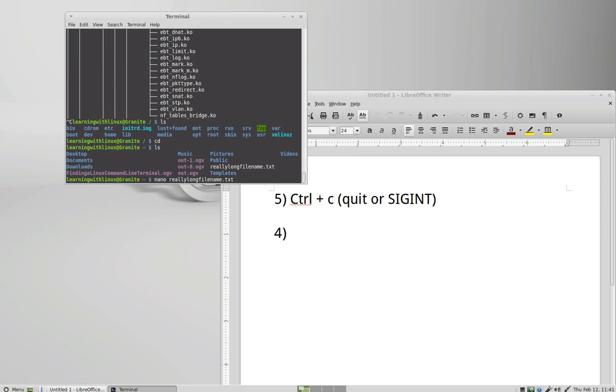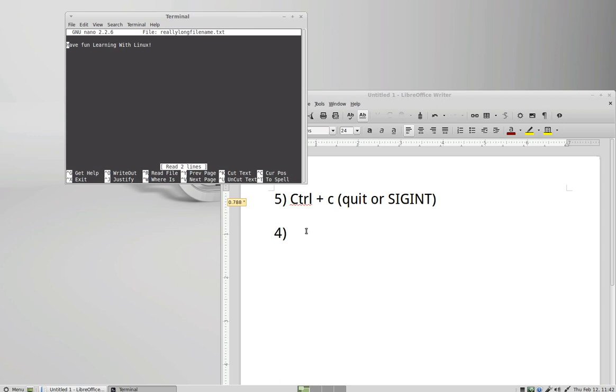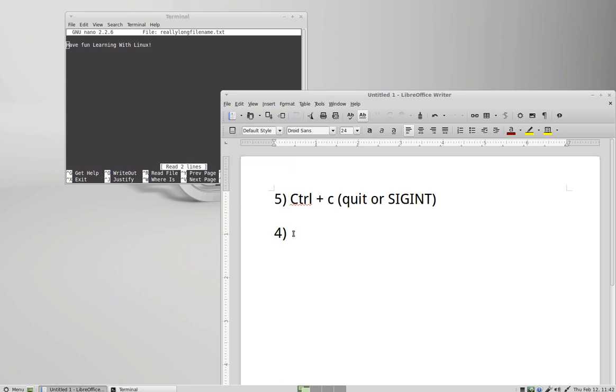Now, if there are multiple files that start with the same information, like you see I've got 3 different out files there, if I type that in, it will auto complete up to the point where it deviates, and then I can continue typing and hit the tab button again, and it will take it from there, hopefully. So anyway, and let me open that just for fun. All right, so number 4 is our tab for auto complete.